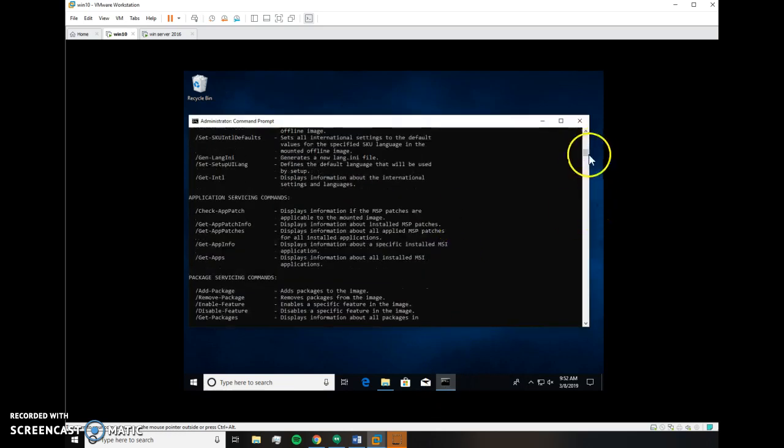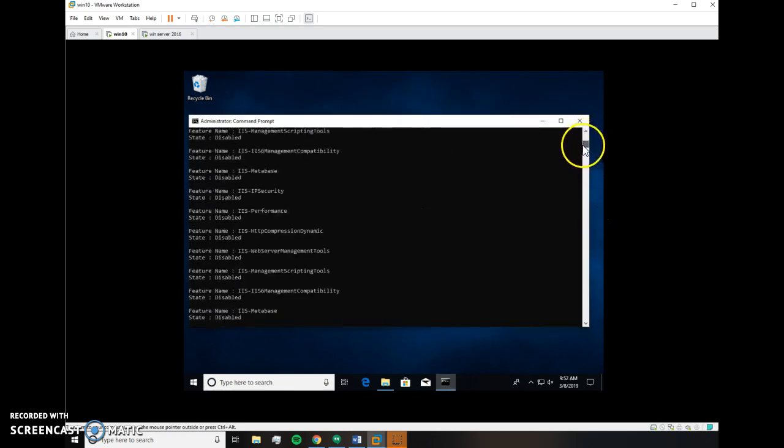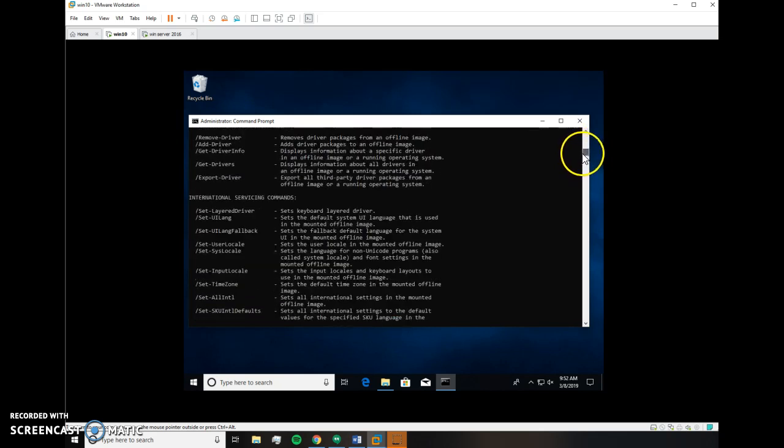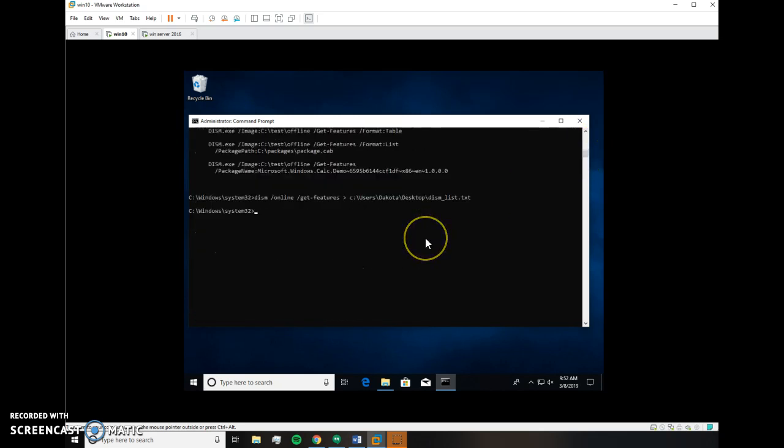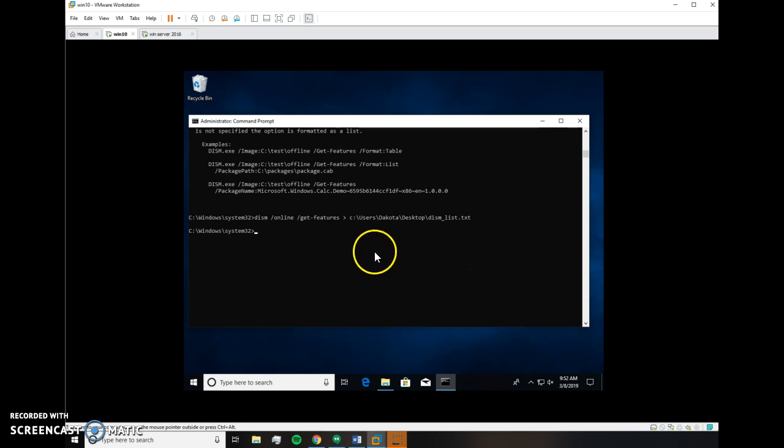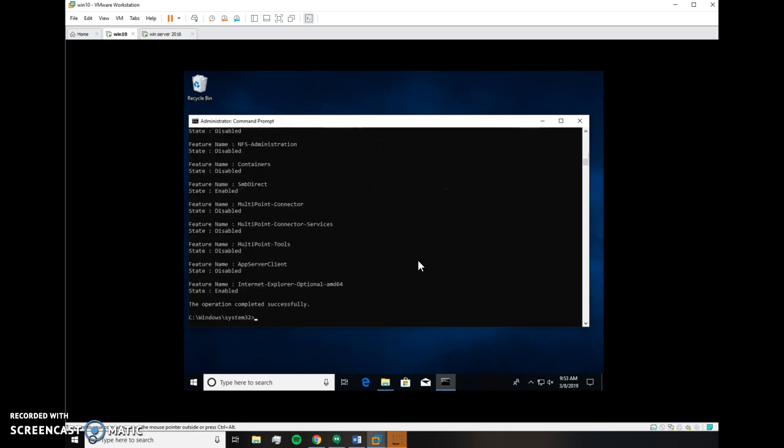So if you can see, I tried a million different ways of figuring this out. I did figure it out though. So that was the end feature, and that's the end line that I'm going to do here in a second. So if I want to see DISM, I am... wrong one. Online, get features. That'll show me the whole list.